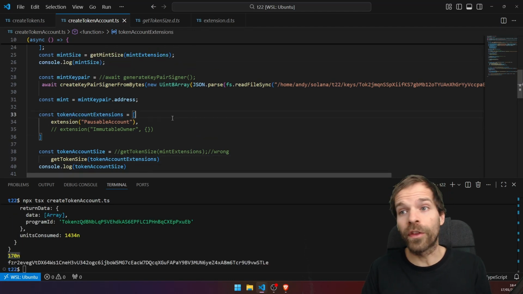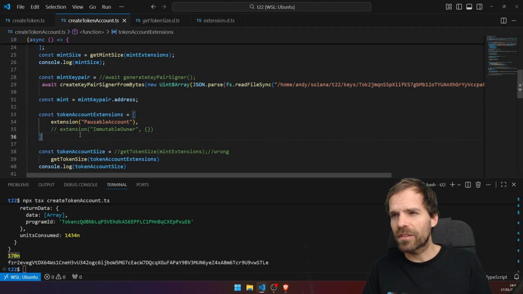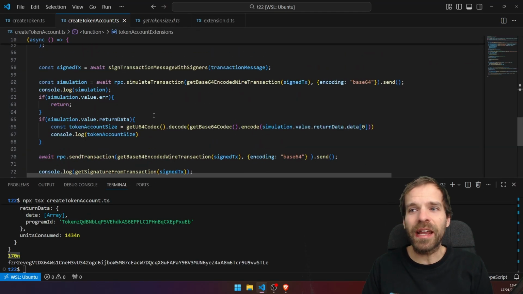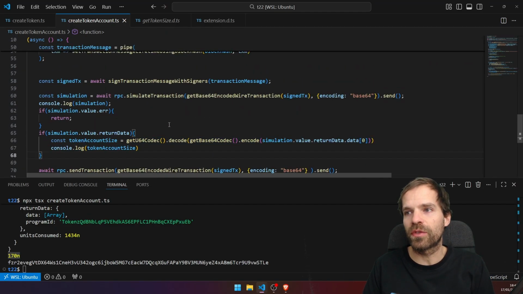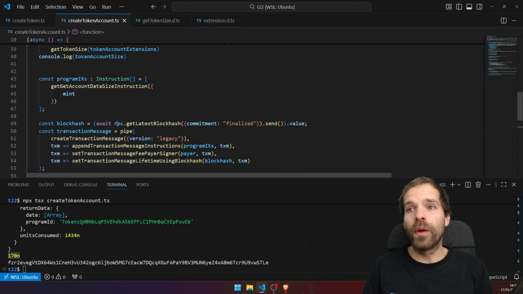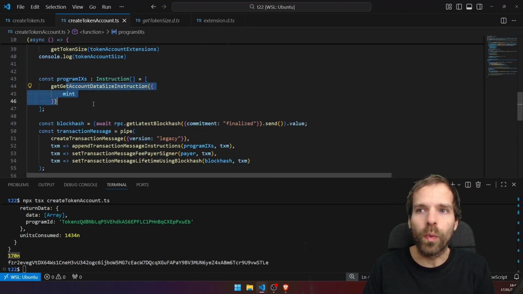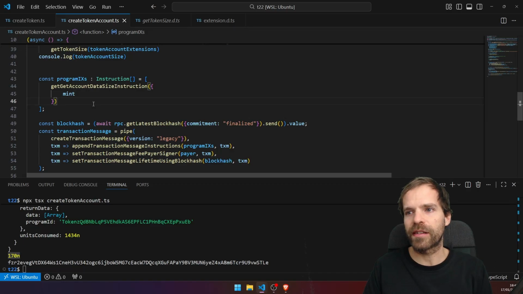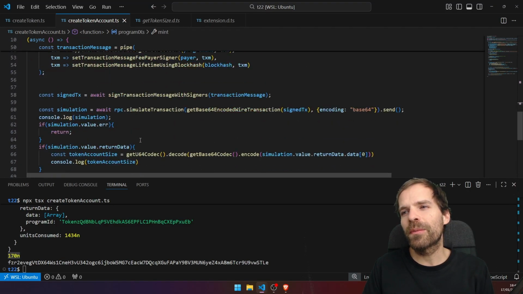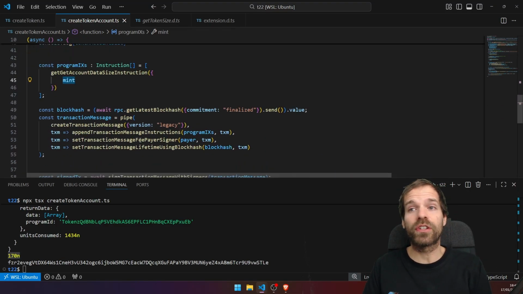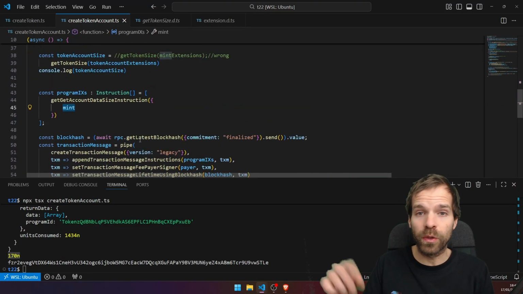So yeah, no wonder that even experienced devs have issues with that, because it's weird, man. Now again, the safe way is to simulate that transaction with the getAccountDataSize instruction, because that thing we know works and gives us the correct size. That's the Rust implementation, that's on chain, and it gives me the correct token account size for any given mint. But then I need to do that simulation. Or I just use the associated token program that will do it for me.